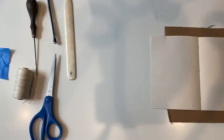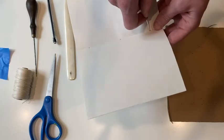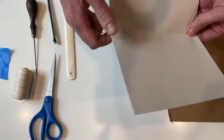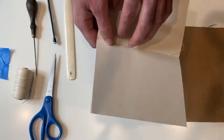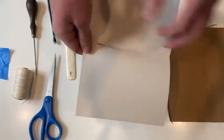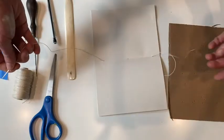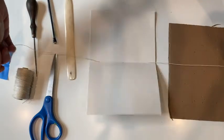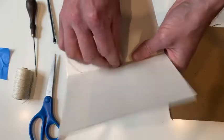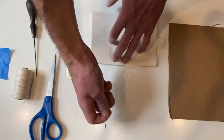And off camera now I'm just feeding the string through the eye of the needle. And I'm starting from the inside of the signature, pushing the needle through and out, back in, towards that smallest, the furthest hole. And then I'm pulling that so I have about equal distance in the string on each side. Now what I'm doing is taking that one end, pushing it through the center. Just leave it like that for now.